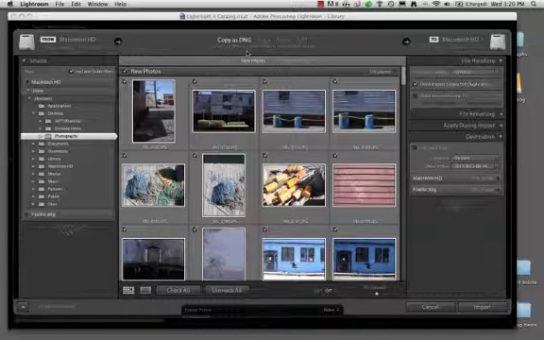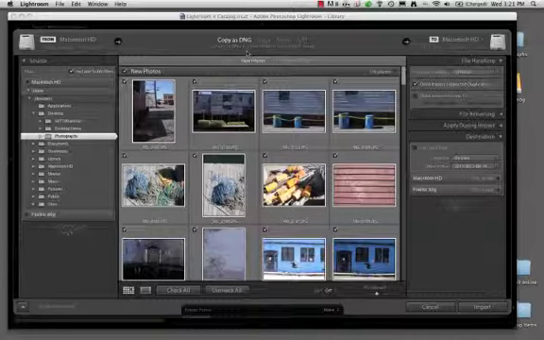Raw files are actually two files, one with the image and another file with the information to make that image. That's called a sidecar file. So if those get mixed up as you're moving stuff around, swapping files, if you lose the sidecar or lose the image file, they get misplaced, it's as good as gone. So putting them as a DNG converts those two files into one. A little bit more stable if you want.